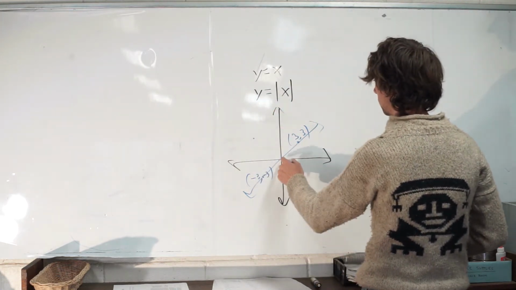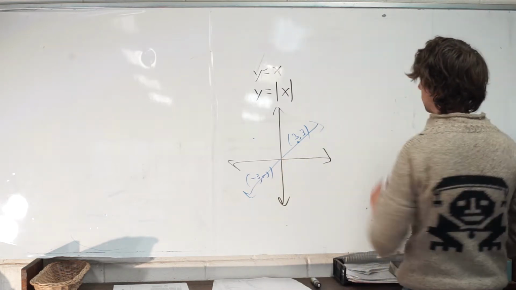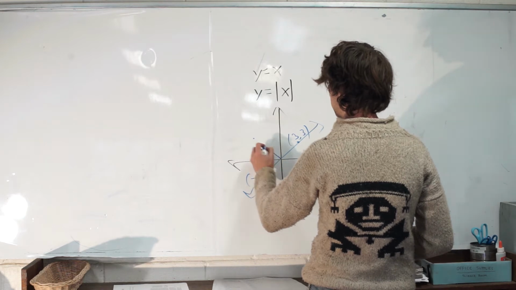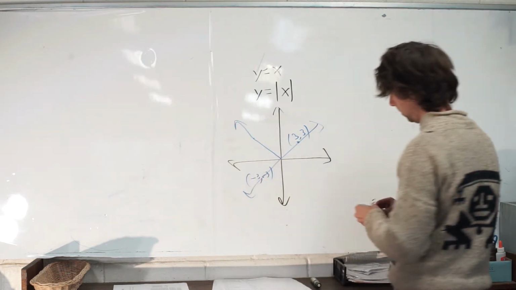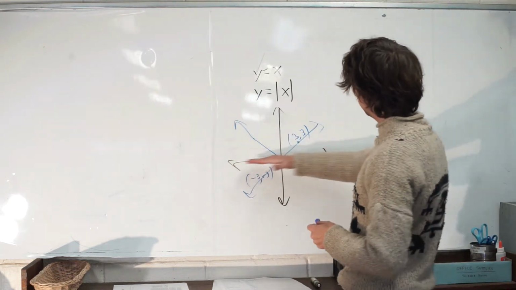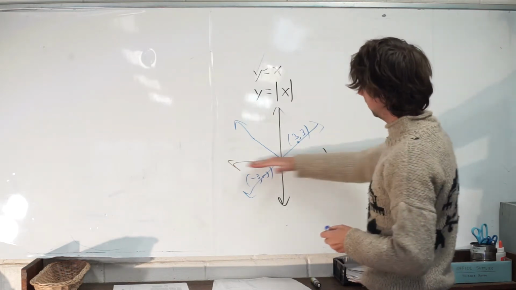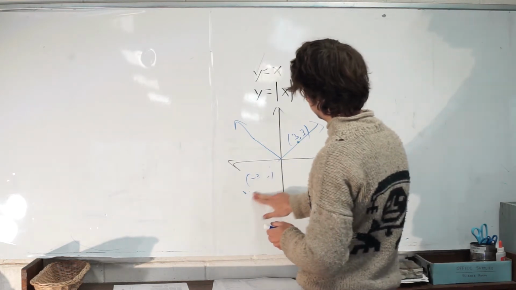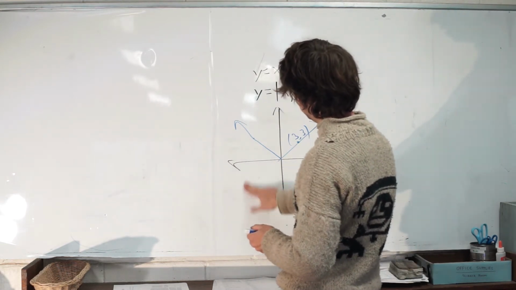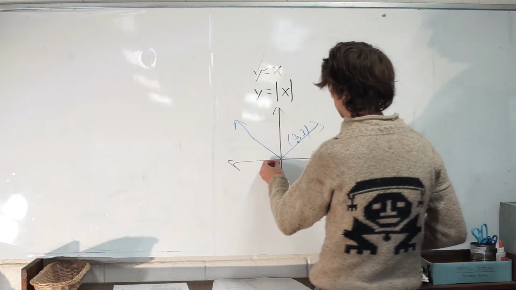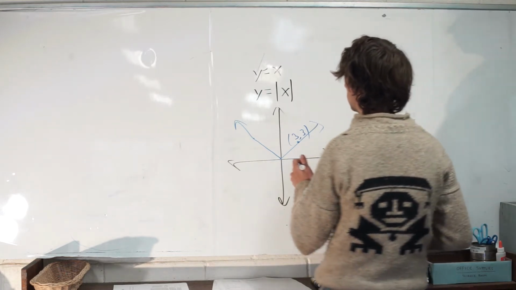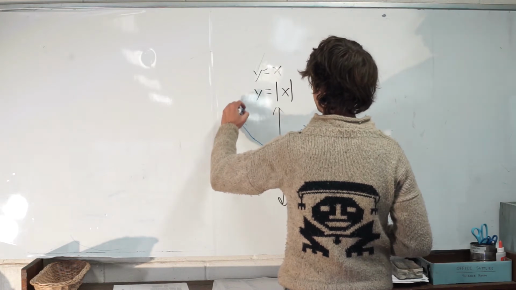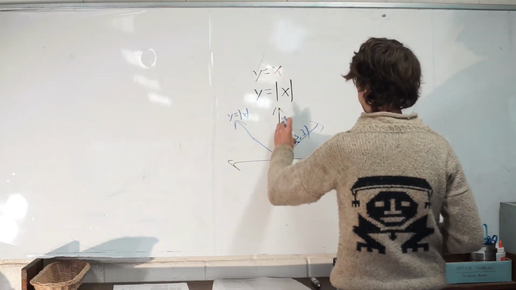So all of the points on the line from here to positive infinity would be the same. It's simply the points in the negatives that will be, we say, reflected over the x-axis here. And so what you get instead of a line is kind of a V shape, and it will open up. Okay, so this is the equation y equals the absolute value of x. All right.